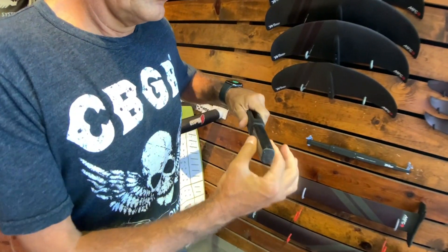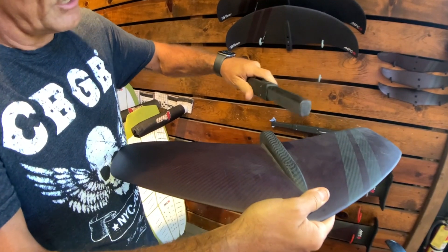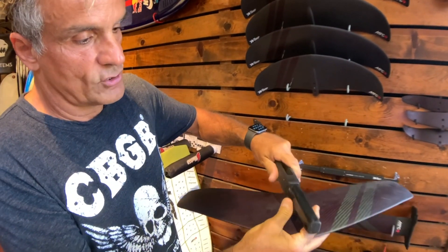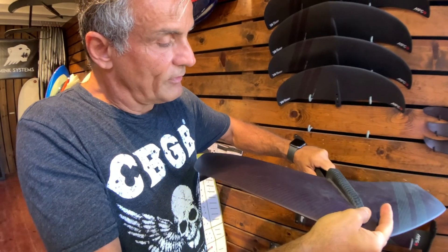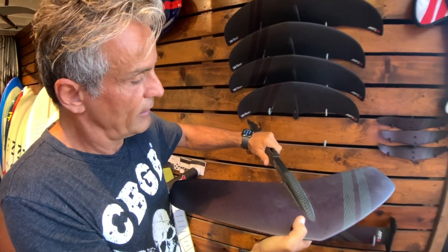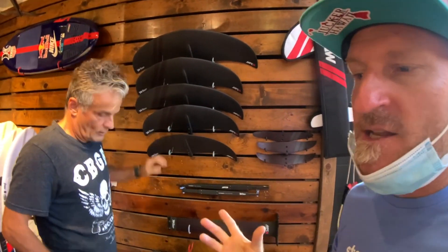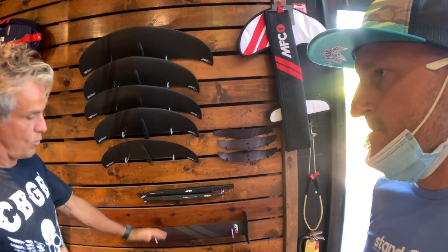A little about this attachment that we designed with Adolfo: there are two sides and the bottom working. A lot of attachments have the wing on top or on the side, so basically the screws have either one side working — here you have two plus one working. On smaller wings this avoids torsional movement, and this works very well especially with big wings, because with a wider wingspan you have way more torsion and more surface to work against. That's why we chose to work with this attachment — it's all about torsion reduction. Nothing against other attachments; that's just what we figured out with our wings and how our system works.